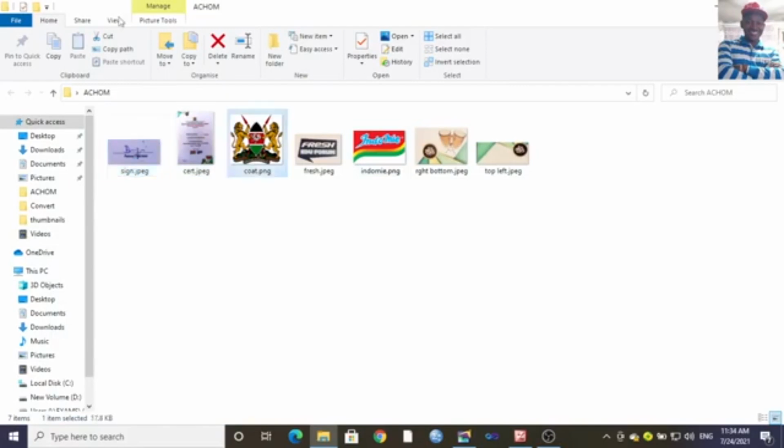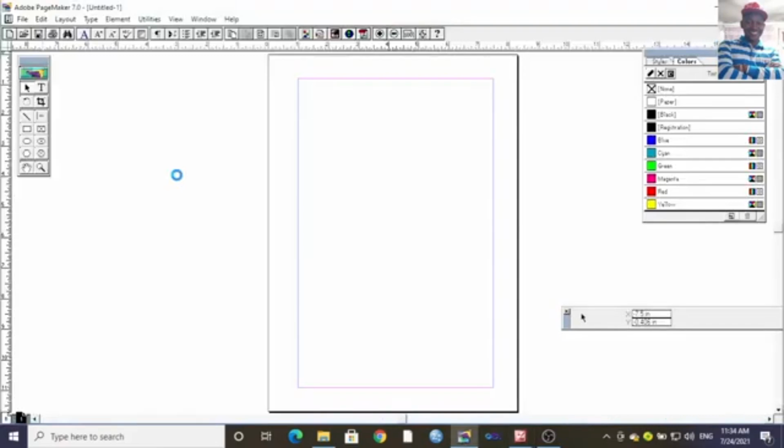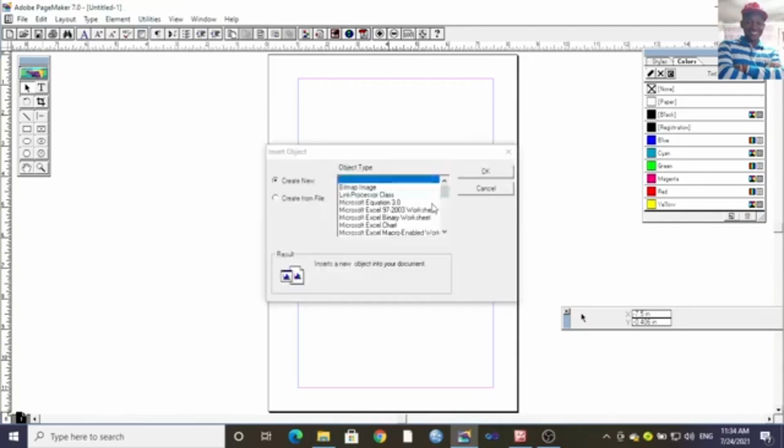Therefore, I have these images, and the first thing so that I can come up with the certificate is to import those images. I just go to edit, then insert object. Then I wait for Adobe to communicate with the relevant package. Then I just go to this point here.